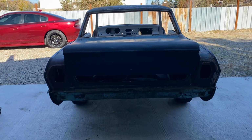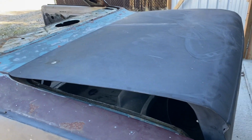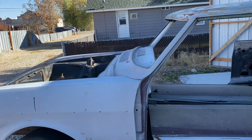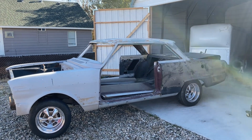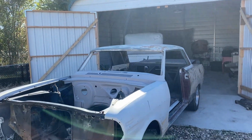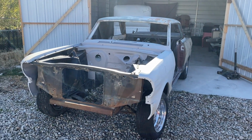I guess you just got to figure out, these cars aren't worth a ton of money as it is. So if you put a lot of money in it, then you're going in upside down, which you don't want to do, but it seems to happen more than not. But again, it'll be fun to get it running. It's just fun to have all the new parts that we can put on there too, so we don't have to go spend a ton of money buying all that stuff, because that's normally where it adds up over time. And I'll put some pictures here at the end of us getting it out of the garage.